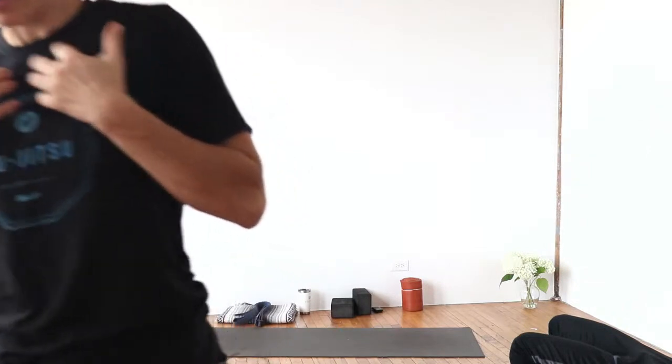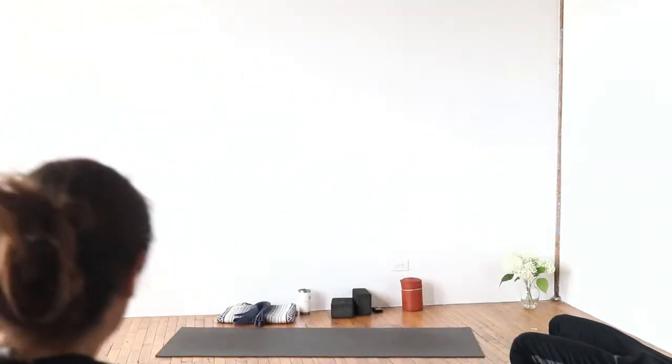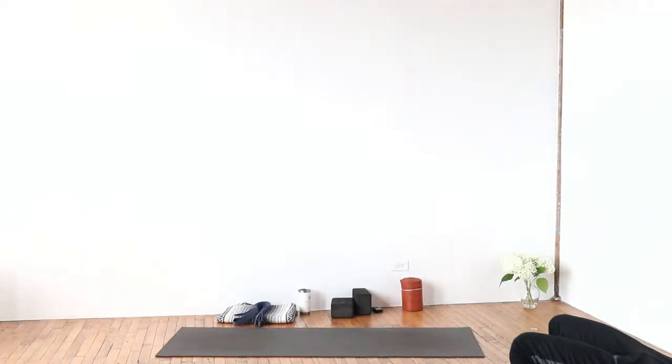So especially if we've grown accustomed to using the topmost structures for breathing, like our neck, our shoulders, our upper back, this can be a wonderful new discovery and challenge. Like, ooh, I can breathe in and with my pelvis. Here it is. There it is. Good. Another little shift tailbone. There it is.